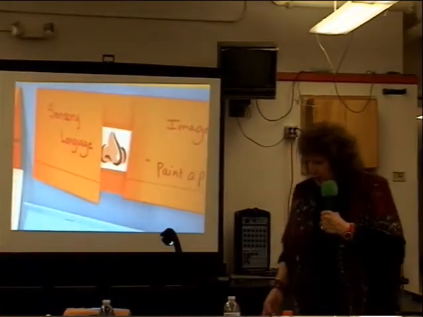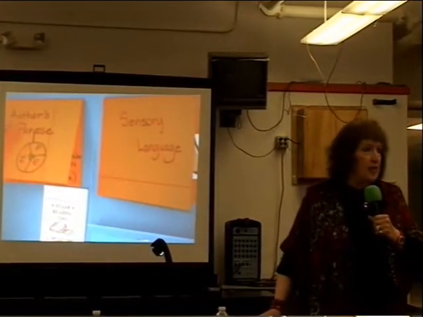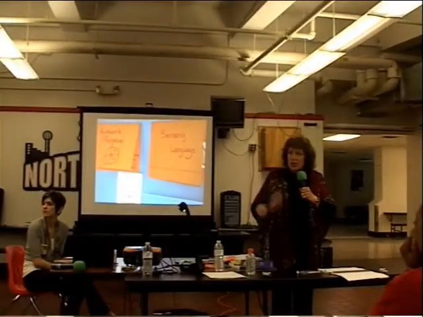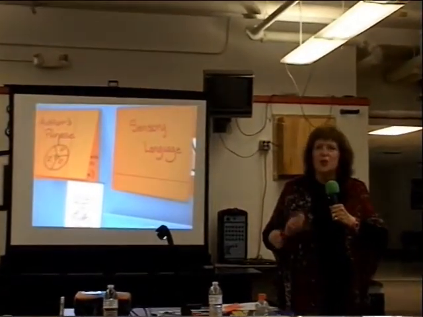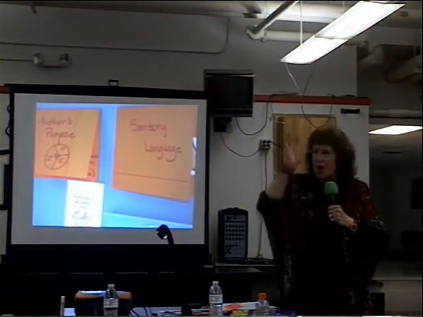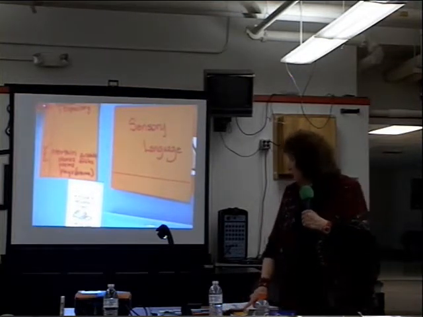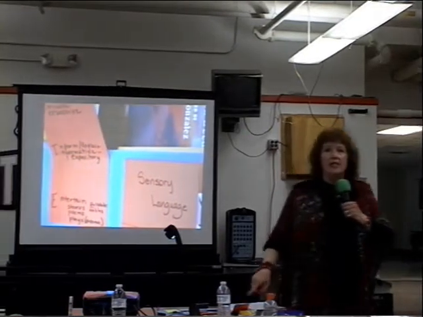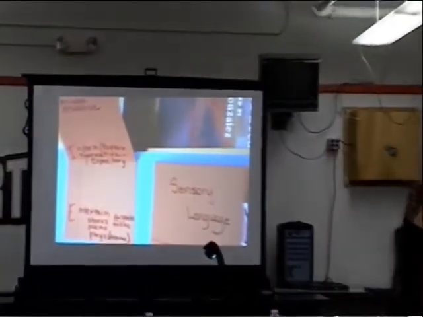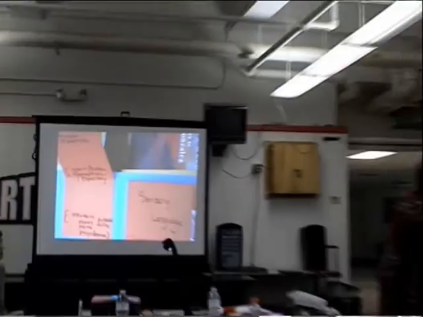And then over here is author's purpose. It's like a pie, P-I-E. Persuasion, information, entertainment. Those are the 3 major categories that all of our genres will fit under. So persuasion, information, and entertainment. And that's in that little piece of the sentence strip that I cut off. So that is actually written in your packet somewhere, but you can just put over there pie, and you'll remember where it is, okay?